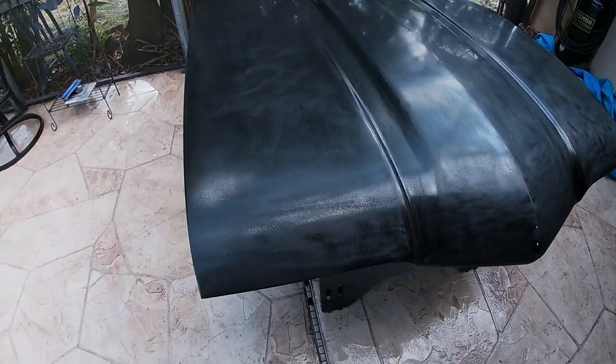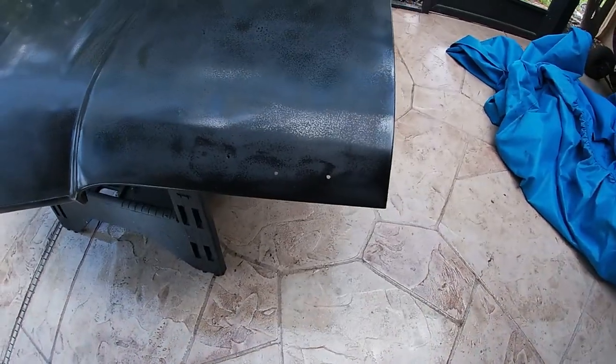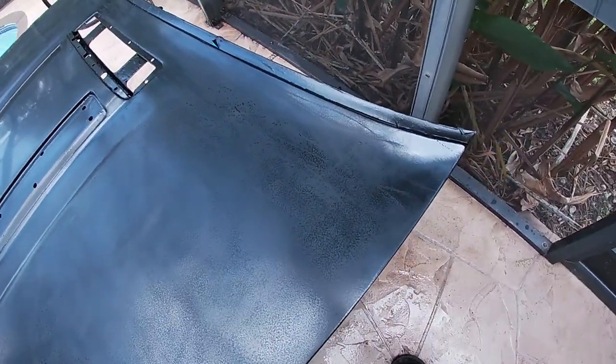Well, the first sanding is done. I'm looking at it, and it still looks a little wet from wiping it off. You can still see some minor peaks and valleys in the paint, but you don't feel them. So that is good. I guess what I'm probably going to do is hit this again real lightly. It's hard to tell sometimes when your sandpaper is getting a little too.